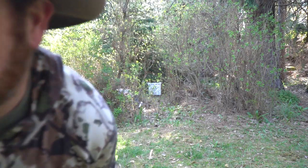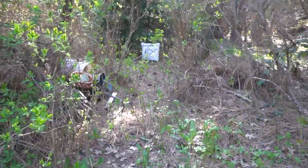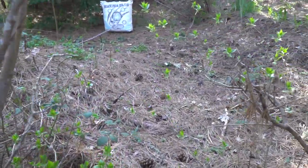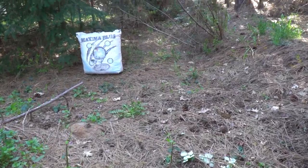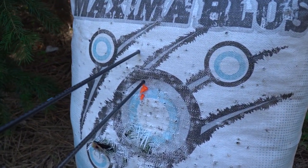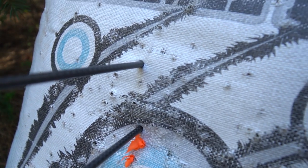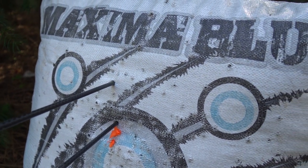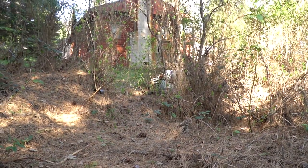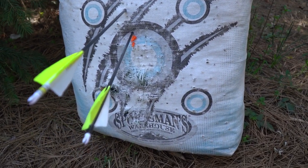Let's go take a look if we killed that elk. This is the hole that you're shooting through. A lot of brush through here, but you just sent arrows right through this. And the exact spot of that elk's heart is where that orange was. And if you look, that's about 3 inches? That's a dead elk. With any one of those shots, that's a dead elk. So that's why concentration is so important. If you look back through the hole, that was probably 15 yards or so.